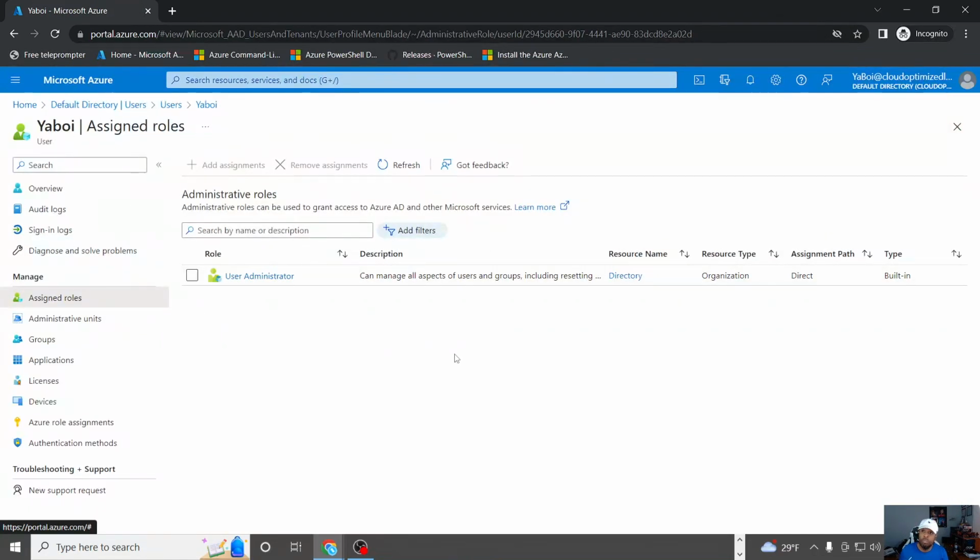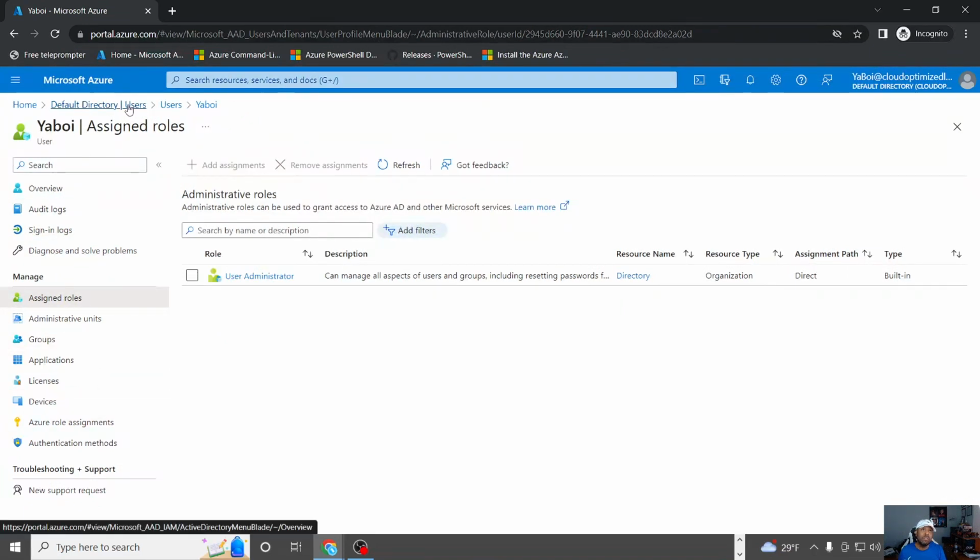What if I want to make myself something else? If I go up here to the plus sign add, you can see it's grayed out. No dice, your boy. You ain't adding no roles to yourself. You hear me? What you have is manage all aspects of users and groups, including resetting passwords. That's what you have. So it's telling me that I can manage users and groups. So let's manage a user, right? We need another user. And I'm going to go ahead and see if I can create him.